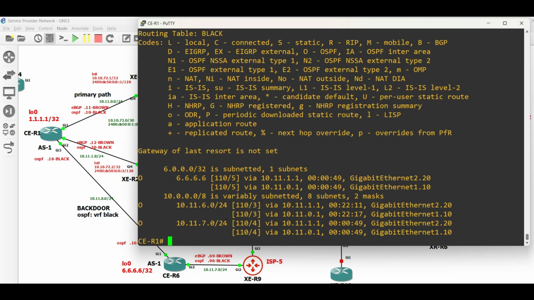After increasing the metric, we can see that the primary path is now via ISP1.